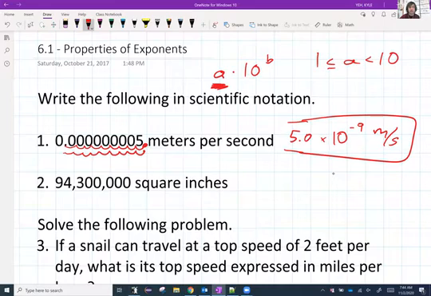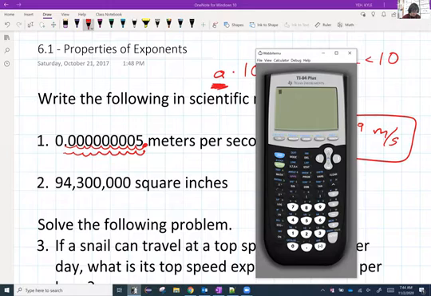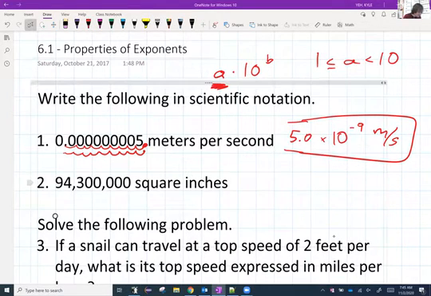Now our calculators do sometimes work with scientific notation as well. So on our calculator, we can see scientific notation in action. If I type this out, 0.000000005 and hit enter, the calculator will sometimes just by default simplify that, 5e negative 9. And that e stands for times 10 to the. Okay, so you'll see that sometimes on calculators. We'll see it as we go along. Just wanted you to be aware of that. Let's look at another example.